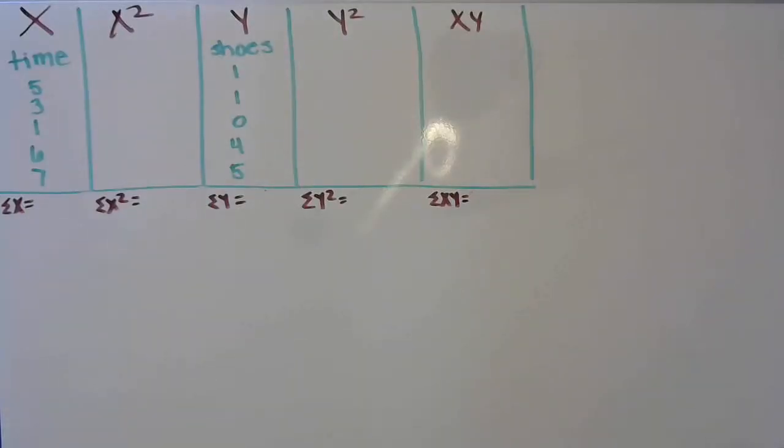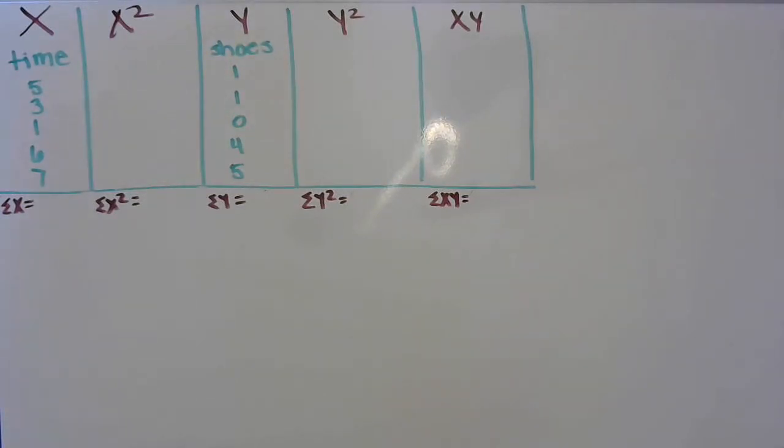Okay, so what I've done here is I have just taken the information from the previous table and just expanded it a little bit. This is completely optional. You don't have to do this. Just in my experience, it was easier for me to take the information and make it a little bit bigger, and that way I could keep everything a little bit more organized.